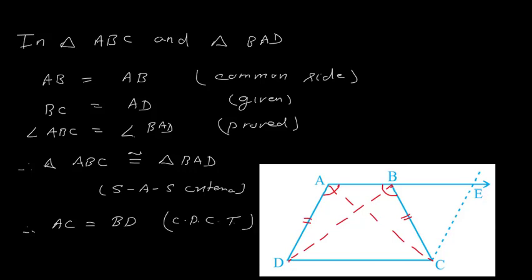Now, when we discussed the concept, we discussed that in a trapezium, when one pair of opposite sides is parallel and the other pair is equal, then in that case, base angles are equal, that we have proved here, and diagonals are equal, that also we have proved. Okay, so a difficult question. I recommend that you solve this problem again by yourself. Maybe you got some other way to solve this, or your teachers might have taught you a different way. So use whichever you feel comfortable with, or you can use your own way to prove it, but it should be correct.